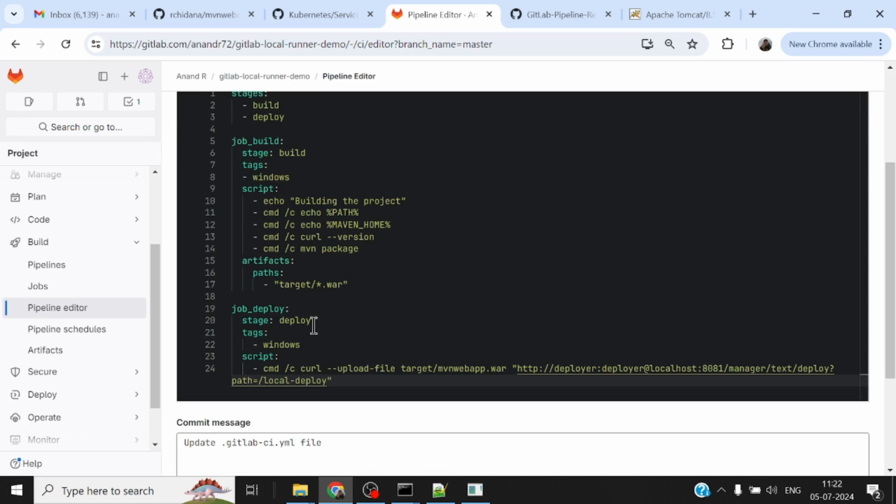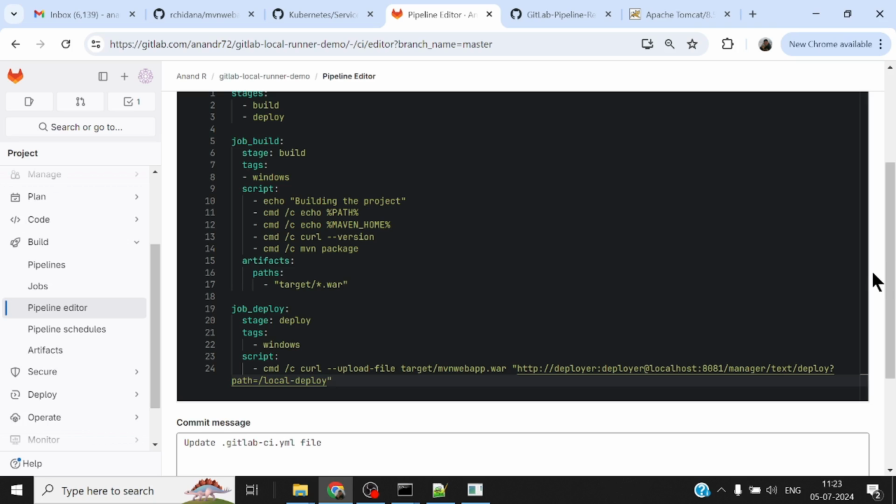And here, the second one, I'm just doing a curl upload and deploying this using the username and password right here in plain text. Not a good thing to do, but if you know how to inject secrets, which is again environment variables, you can pretty much change this and use those variables.